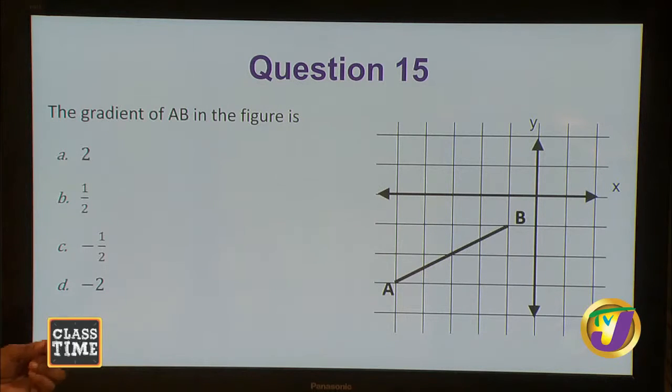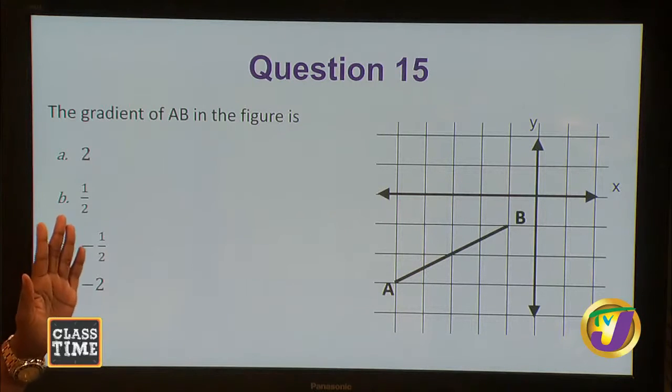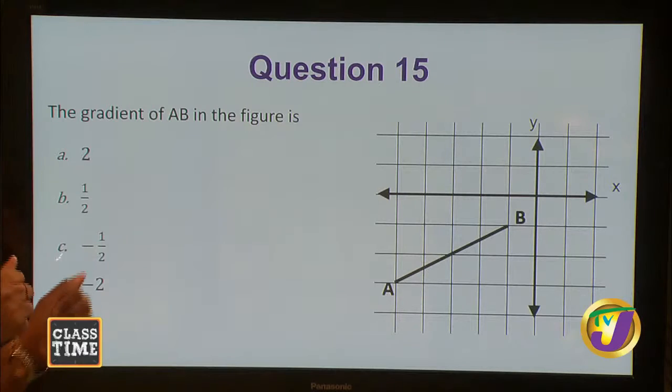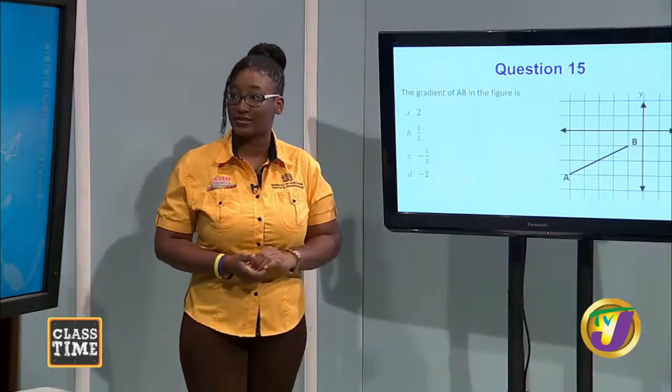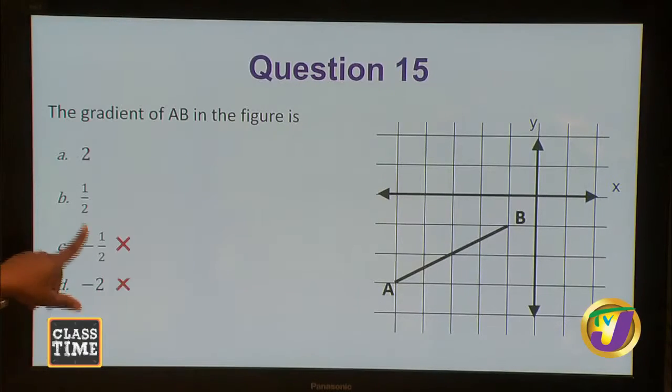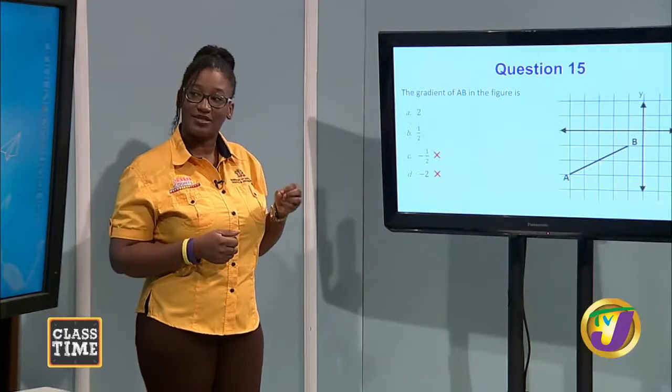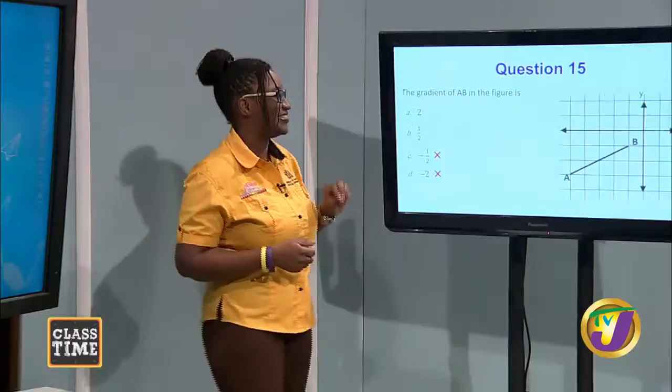So I'm looking at this, Latoya, reading my graph from left to right. I'm seeing that I'm pretty much going up a slope. Positive, going up a slope. So I'm expecting my gradient to be positive, right? Yes. So we could actually eliminate some options here. We can eliminate -2 and -1/2. We're going to allow our students to munch on this.